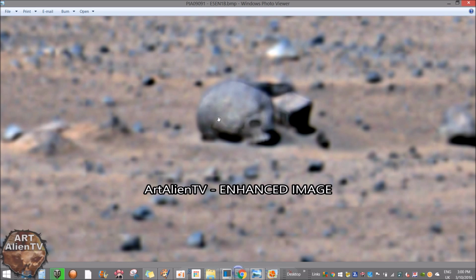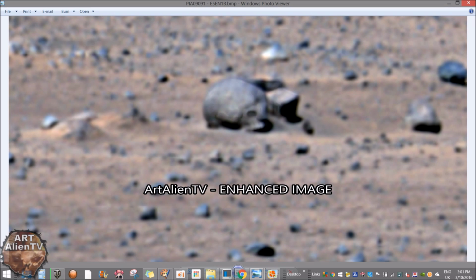There's a strange protrusion here on the side of the skull, if it is a skull. So the cranial plates look very foreign, but they ought to really, as we are on Mars. And of course the Spirit Rover was nowhere near the Curiosity Rover, and this is thousands of miles away. So the reason this may look different to some of the skulls that we've seen more recently from the Curiosity Rover is the fact that this is a completely different part of Mars, and the climate is probably very different here.